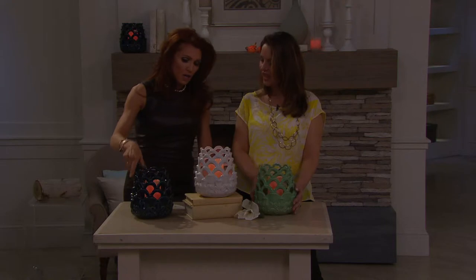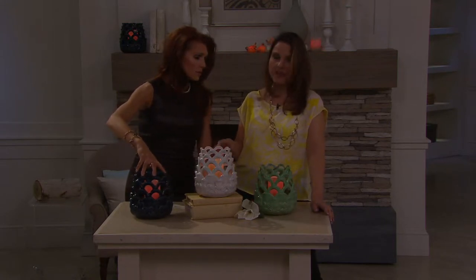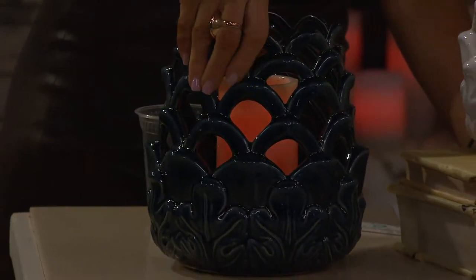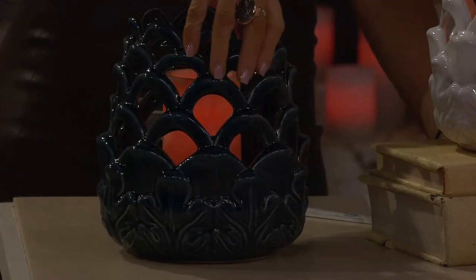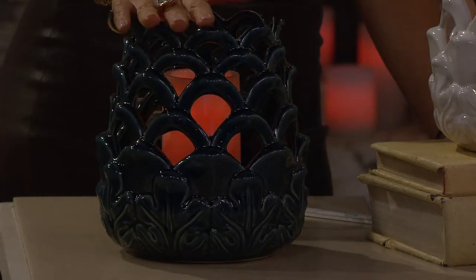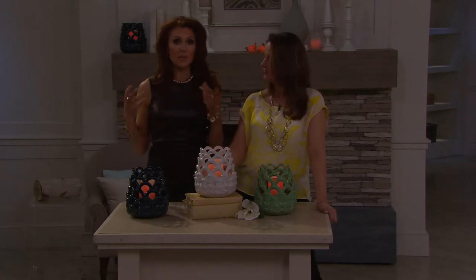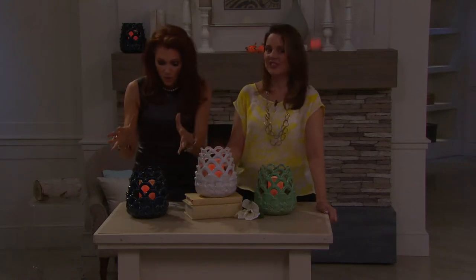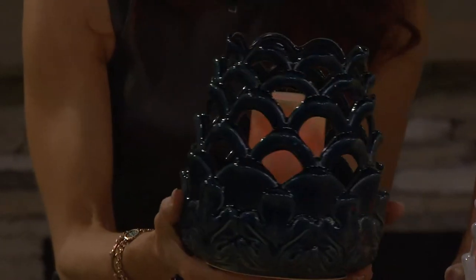I love the navy too. Navy is such an important color trend right now — you're seeing it paired with orange, with yellow, and gray tones if you want to pull it down. Even red looks phenomenal next to navy. Navy is now getting limited — only a few hundred left and that's it. This is the first time we've been able to present this. I've seen it on QVC.com and quite frankly the pictures did not do it justice. Look at this — it's like dinner plate size and it's thirty dollars.